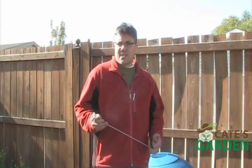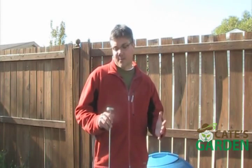But if it's springtime or summertime and things are still not very good, if you're only getting into the 80 or 90 range and you want to get it up to 120, what do you do? Well, there's several things you can do. Number one, if you just have a pile by itself, if you don't have a compost bin or anything, you need something to insulate it. So most people would just use a cheap tarp. All you would do is take your pile and lay a tarp over it. That would help insulate it.